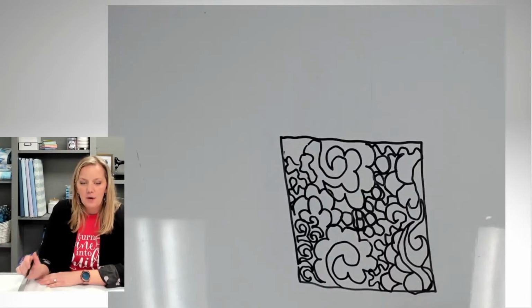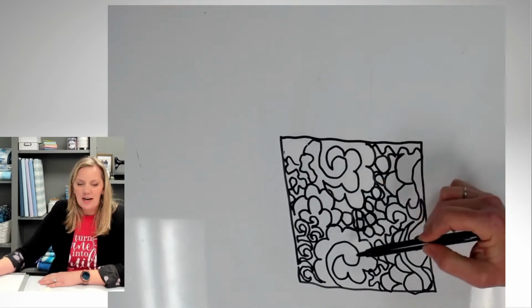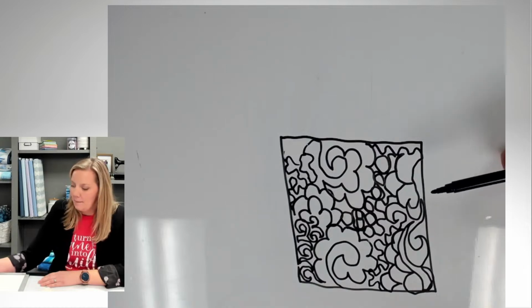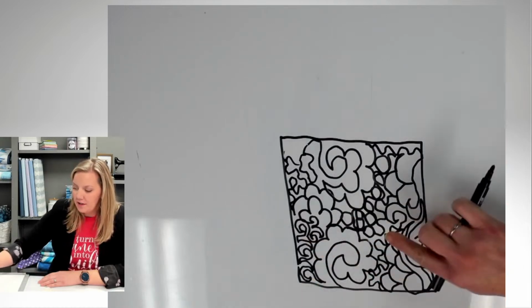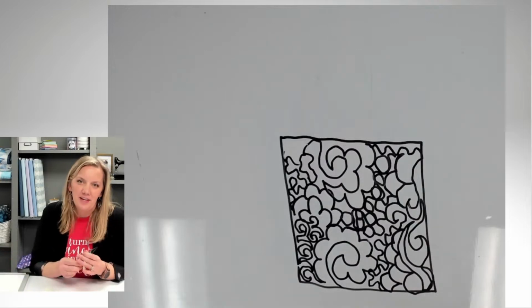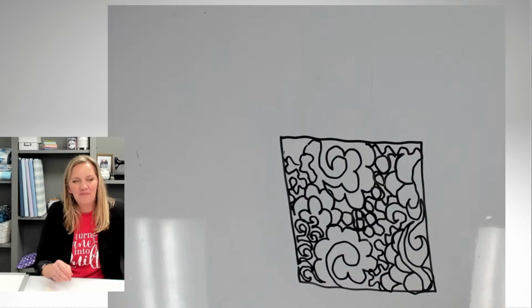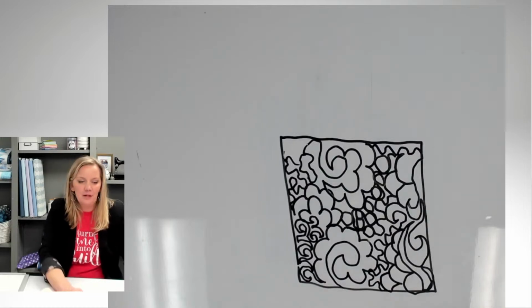So I have a gap up in that corner. It's about the same size as some of those bigger spacings, so it wouldn't be super noticeable if I left it. But if I had a bunch of small quilting and that was my gap, I would go back and fill it in. Again, that's completely up to you and your preferences. It's just kind of my rule of thumb. I always like to have some kind of rule to follow, because it just makes it easier. So if it's bigger than the spacing, then I'm going to fill it in.